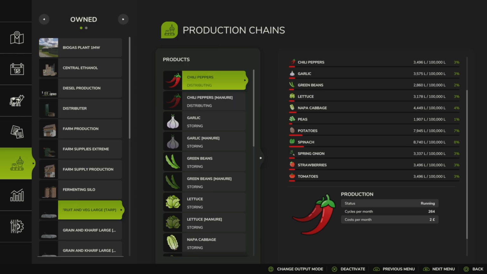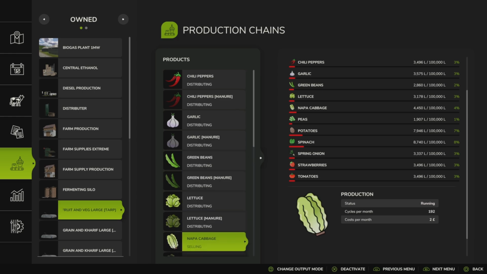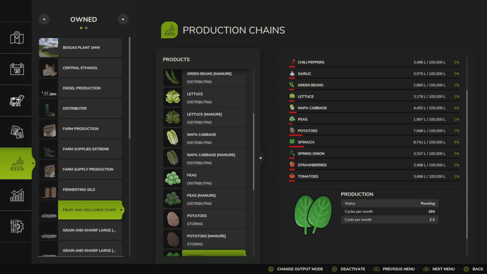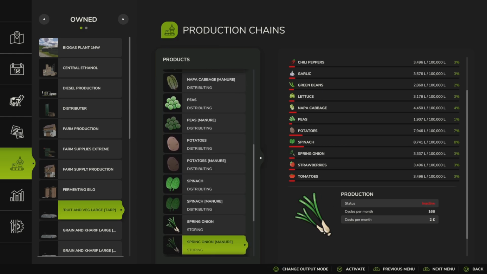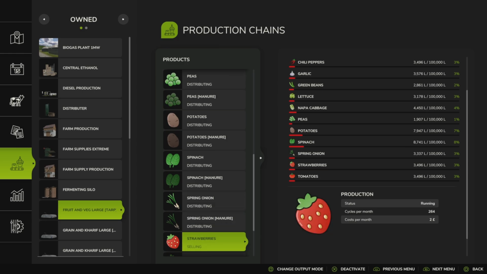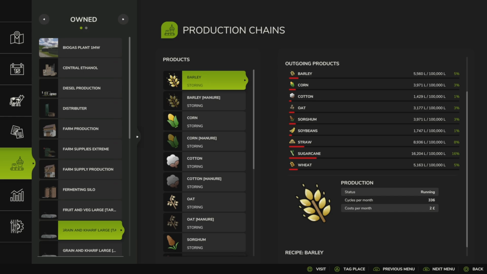Right, let's start hitting all these on distributing now. If they don't go anywhere, then we just have to sell them. But I know the peas, potatoes, they all go in lots of different productions. Strawberries are going in lots of different productions. Spring onions goes in one production I'm definitely wanting to go to. Yeah, and that's going to be like the money maker straight away.